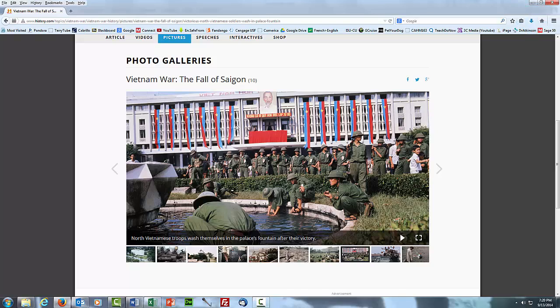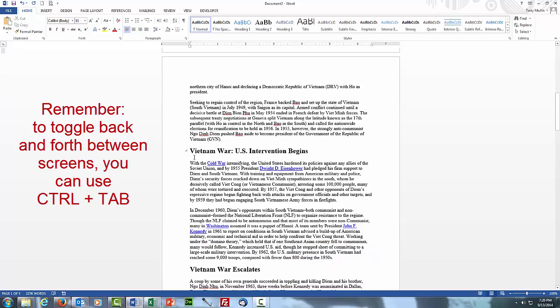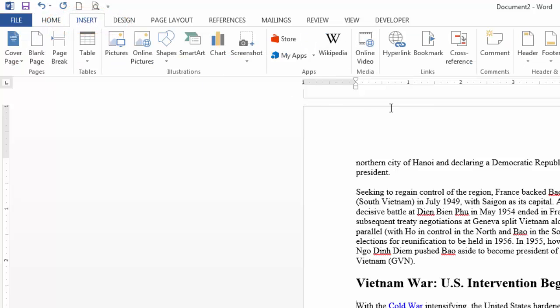Now I'll go back to my text. I'm going to arrow down a little bit and put that image in here at a lower area, doing it an insert way. So insert, then go over to pictures.